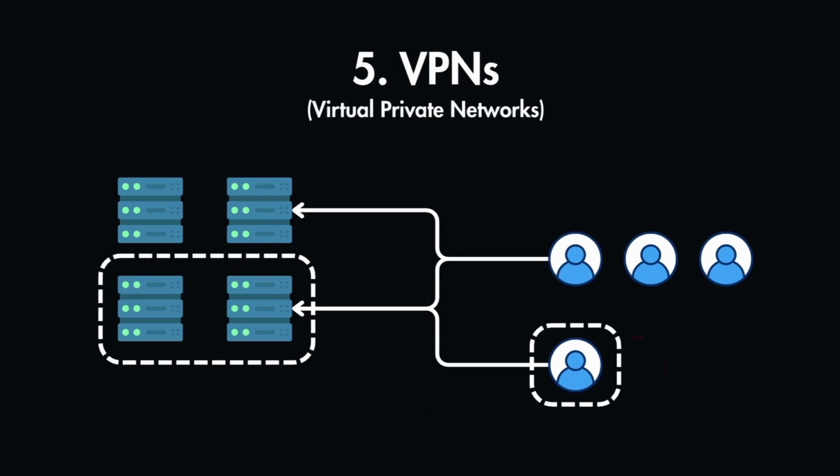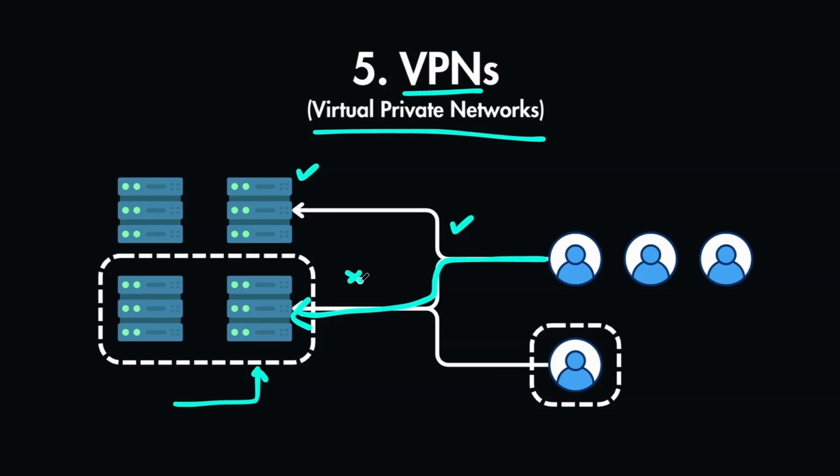Some APIs are also private and should only be accessed from specific networks. That's why we also have VPNs, which stand for Virtual Private Networks. The APIs that are within the VPN network can only be accessed by someone who is also within that same network, which means that some APIs are public facing, meaning these APIs will allow any requests from the internet from your users. But these, for example, can be within the VPN network, which means if a user from the web tries to reach your API, then this request will be blocked because the user is not within the same network.